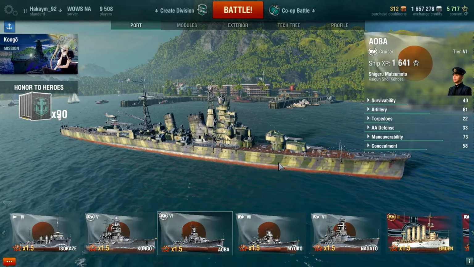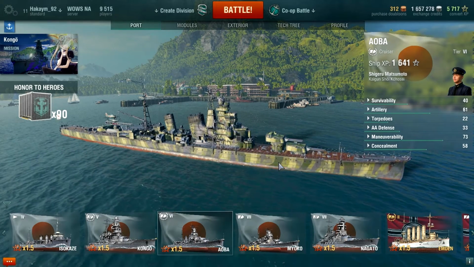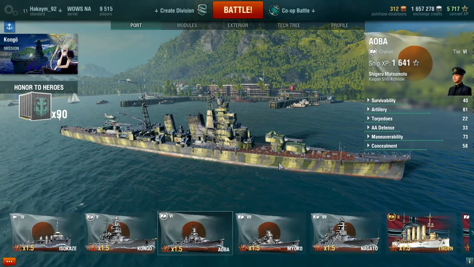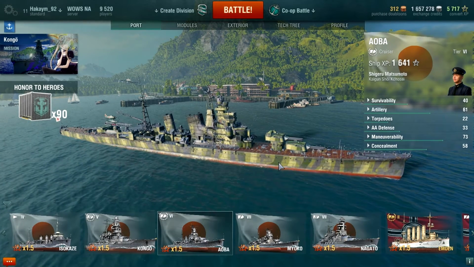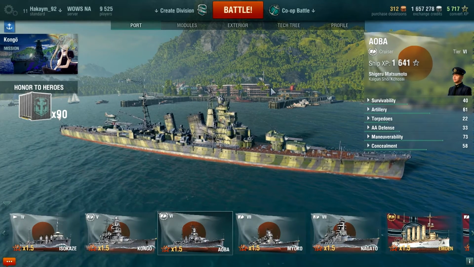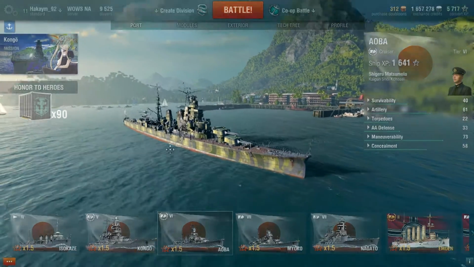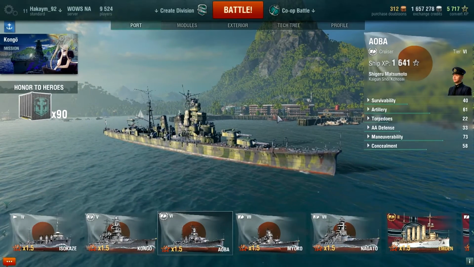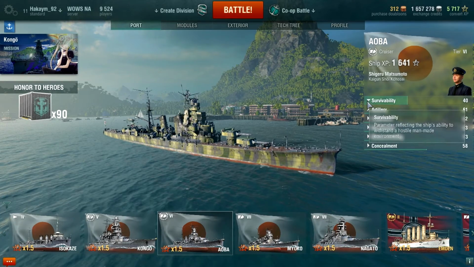And it's pretty much a stepping stone to what later generations, later tiers are going to be like. The Myoko, the Mogami, the Ibuki, and then the Zao, the almighty Zao. But yes, it's quite a bit different from the Furutaka. It still has the 203mm shells, but let's go ahead and just get into the survivability.